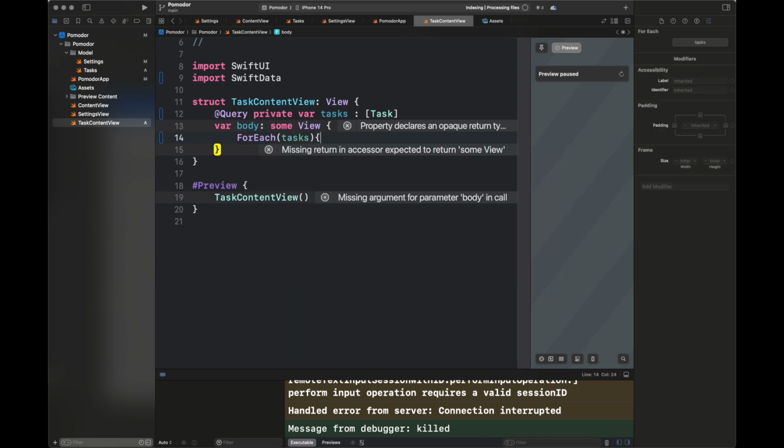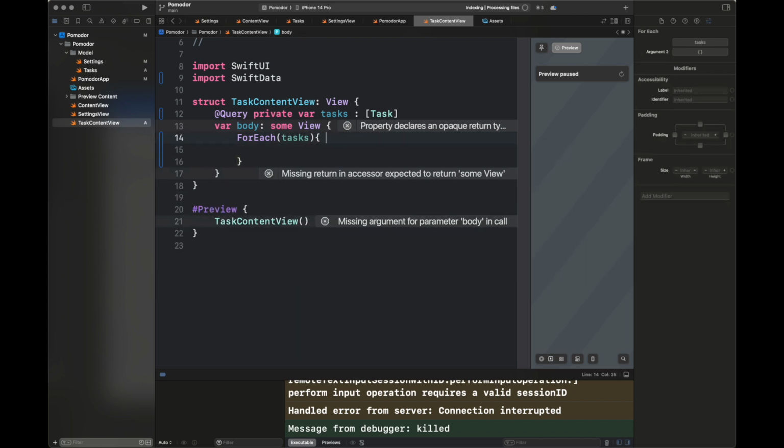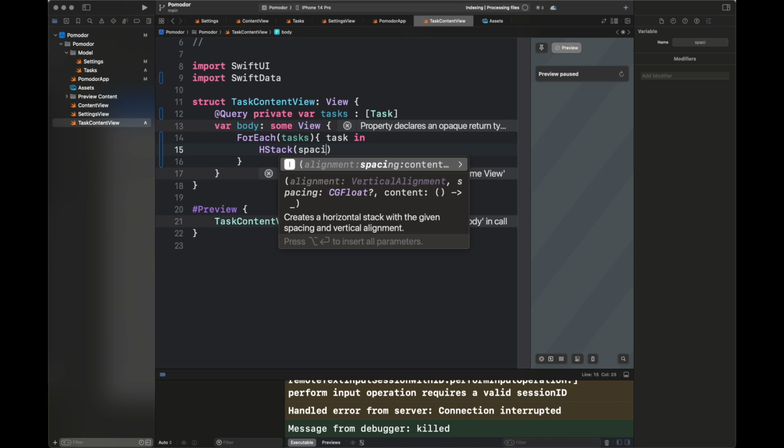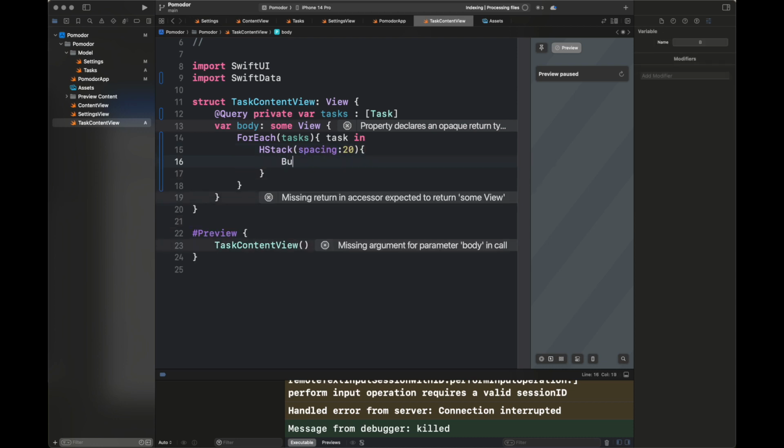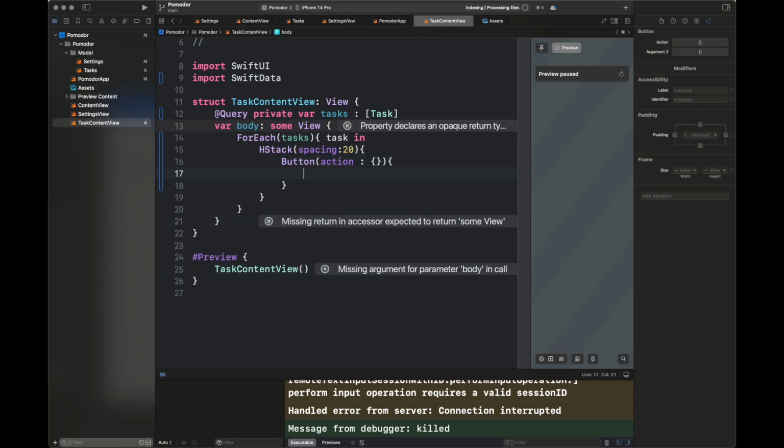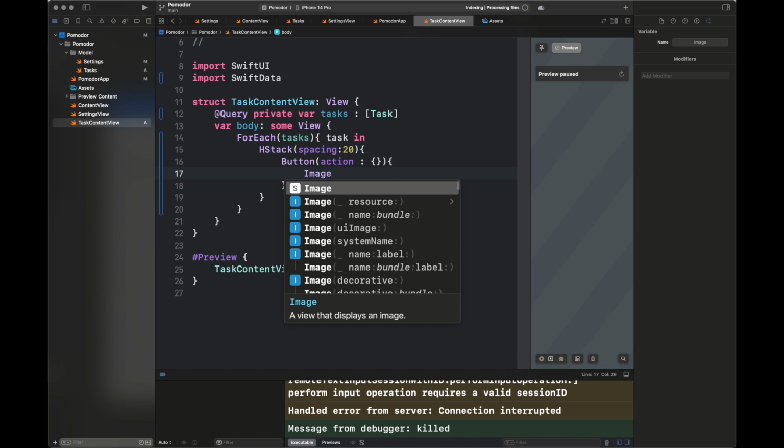Next, we are going to create a single cell that will represent basically our data inside a single task. So each cell will contain basically an HStack, and there will be a button that will be a check mark. I haven't added any functionality for it for now. After that, there will be a task name, and then there will be total rounds completed over the total number of rounds specified by the user. So this is all for the HStack.